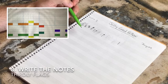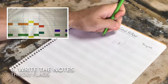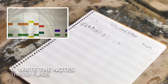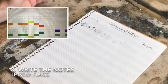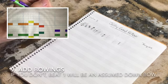And one of these needs a flag. The eighth note over here, right? Wind is blowing that way, so the flag goes over there. So we got A, D, D.